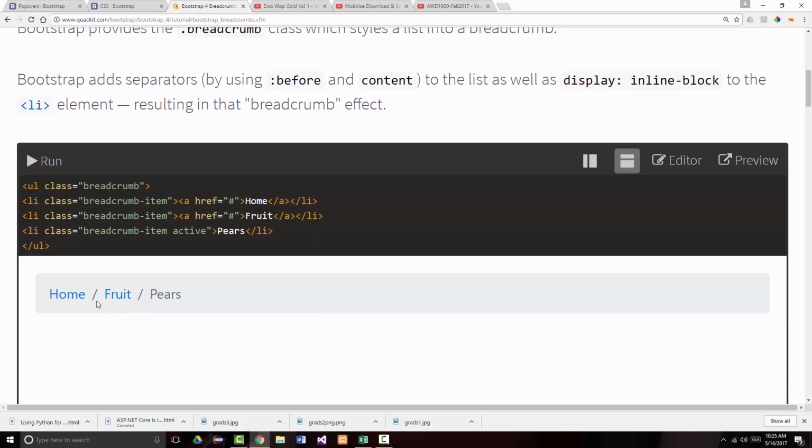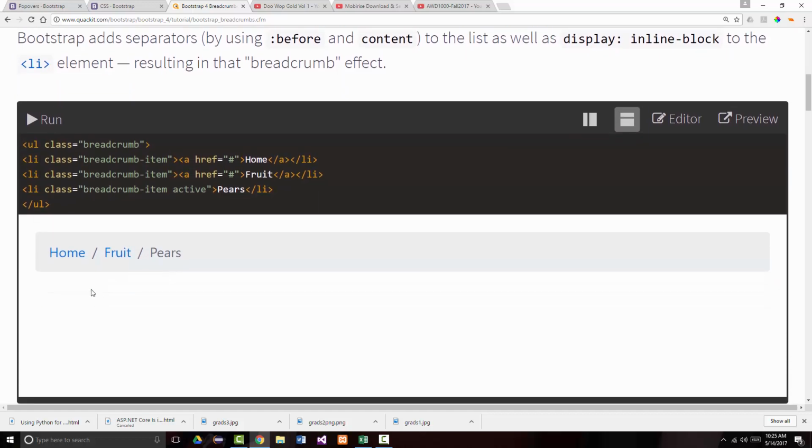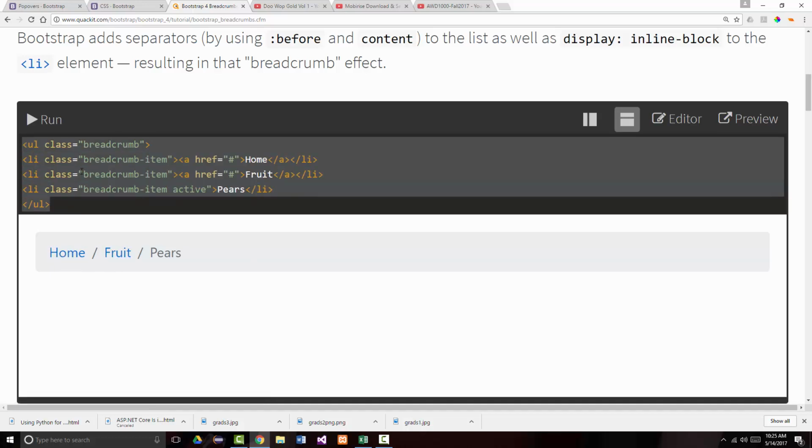Alright, so here's an example. Bootstrap adds separators automatically to the list, as well as display inline-block, meaning that it'll go on one line. So let's take this, copy it to the clipboard.